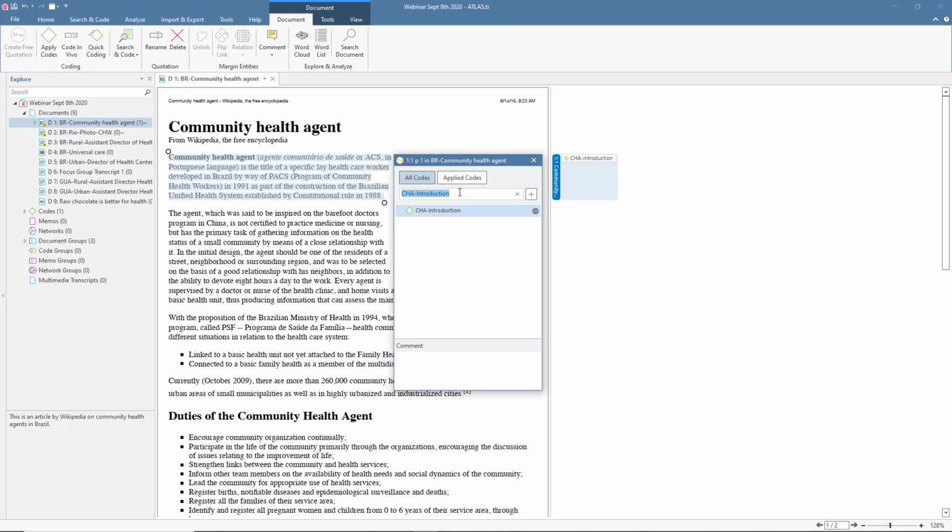I either click enter on my keyboard or click on the plus sign on the right side, and then you will see that that particular quotation has been coded with the code introduction.